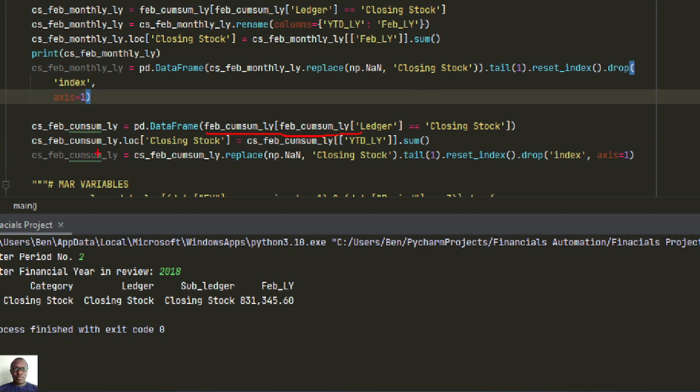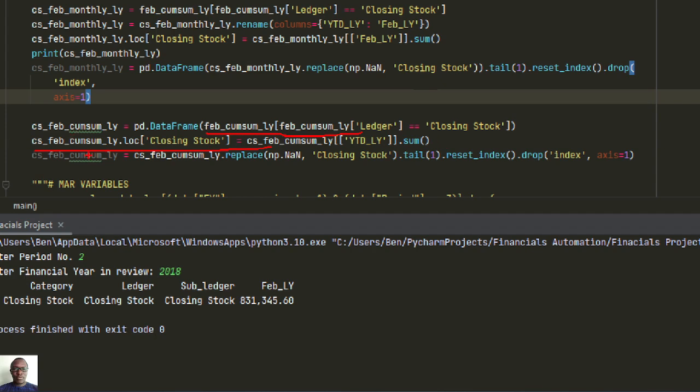Then down here we are saying that we want that column as YTD last year for the numeric values. We don't want to put it as YTD last year, but we want to sum the values.